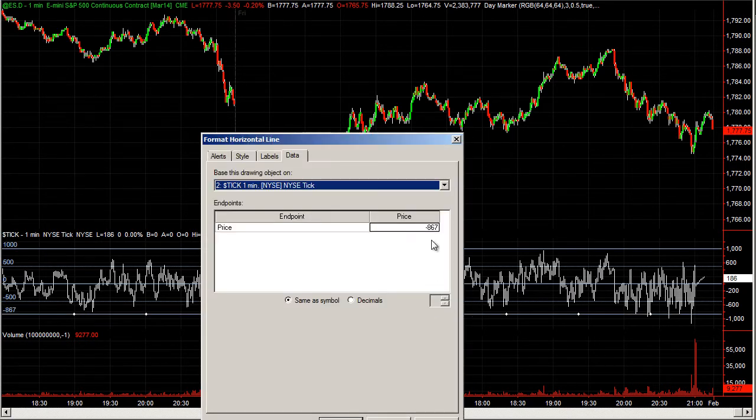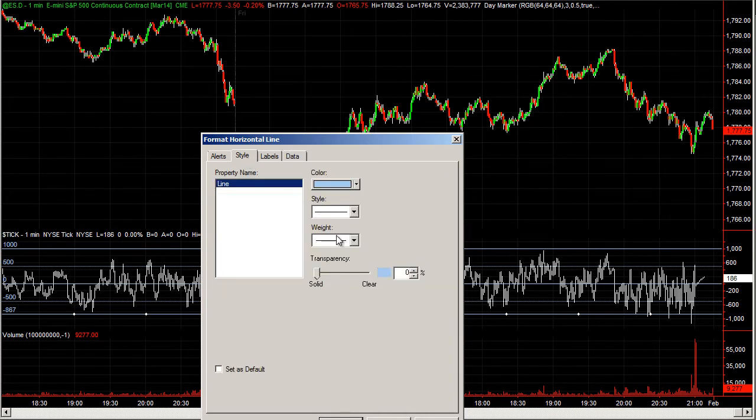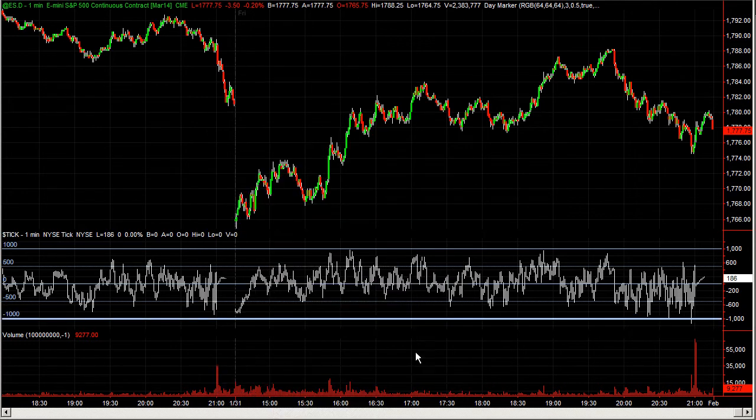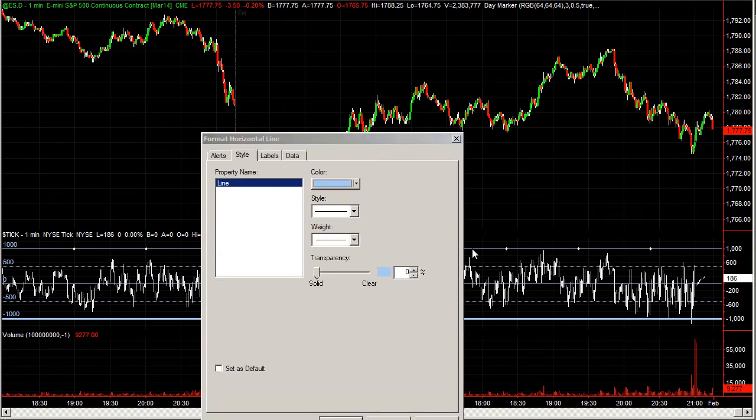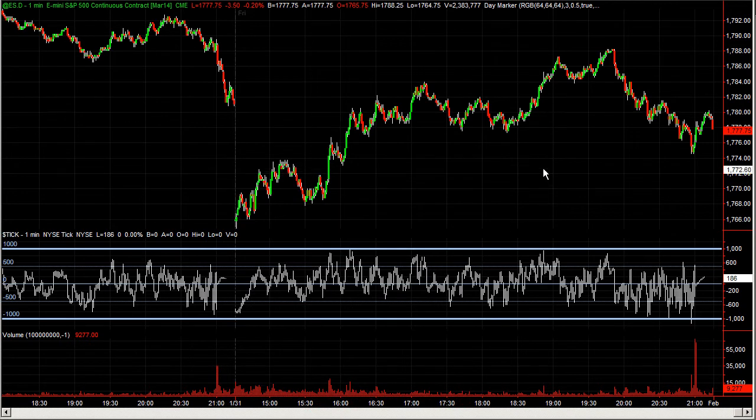And then I like to use the extreme readings at 1000, so minus 1000. Then you can obviously weight those a little bit more if you prefer, so that you've got a nice range for your ticks. And that's a fixed scale, so it's not going to be adjusted as the day goes by, so I quite like to do it like that.